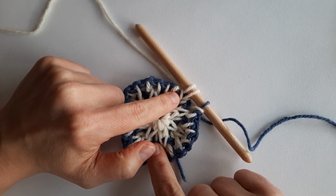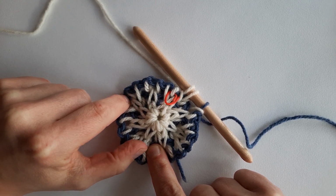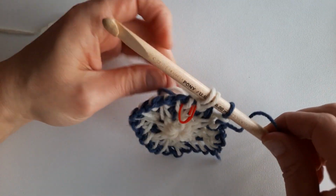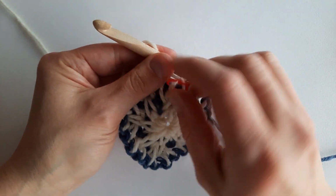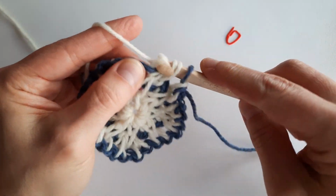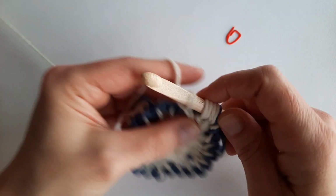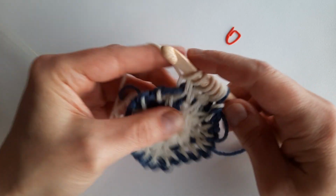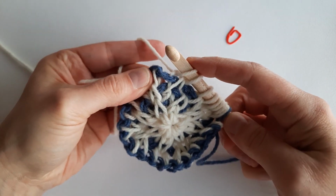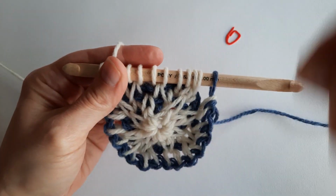Now we will work an increase in the first stitch and then in stitch pattern, so simple, twist it up, simple, twist it up, and then in that final stitch you will make another increase so that you're making one side of the square. So you remove the stitch marker, you work an increase in the first stitch, a twisted up and a twisted knit into the same stitch, and then you work in stitch pattern, so a simple, twist it up, simple and twist it up, so twice the same stitch pattern, and then an increase, so a knit stitch and a simple stitch. That's the first side of the square.